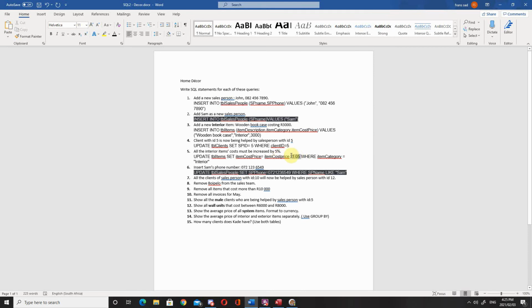So you could have done it that way, or you could have added the item cost price times 5 divided by 100, or times 0.05. However you realized how you can add 5% to what it was and then give that to the new price. I'm going to stick with Bongi's way of doing it. Let's quickly just test it out.